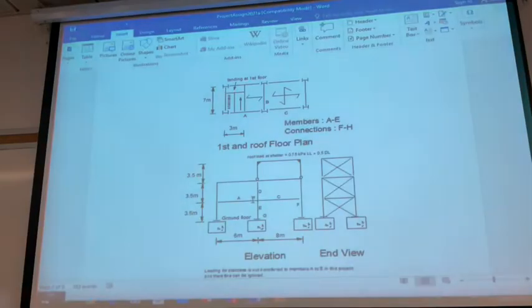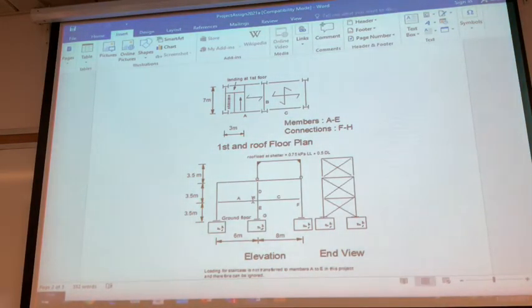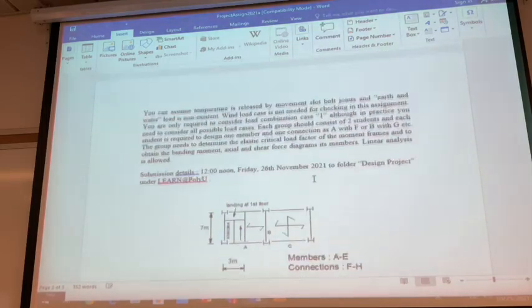Because the column A has the secondary page, it has a lateral restraint. So you need to design the vertical connection. And then you also need to design the moment connection or the column base plate. Up to you; you should compromise with your partner. So this is the moment connection that you design for this one, and this is for the column base plate. This is your assignment. You know what to do.